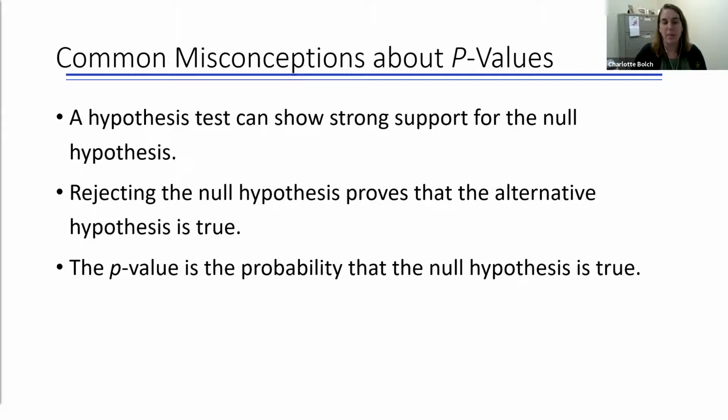And then finally, one other misconception is that the p-value is the probability that the null hypothesis is true. And that's not true. The p-value just merely indicates the degree to which the data are incompatible with what is expected if the null hypothesis is true. So the p-value is the probability of observing data as incompatible with the null hypothesis, given that the null hypothesis is true, not the probability that the null hypothesis is true given the data. So there's a fine line in terms of how you're talking about the null hypothesis.